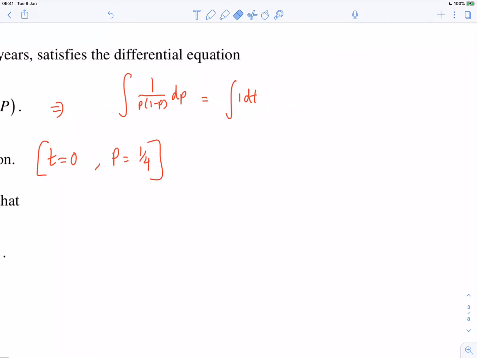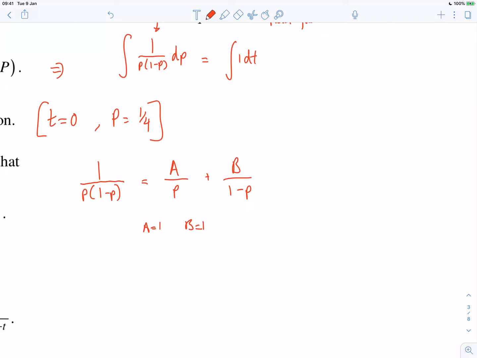Okay, so first of all, whenever you're dealing with a fraction with multiple factors in the denominator, you're going to need to use partial fractions, just like I predicted. So you need to consider the function 1 over p times 1 minus p equals some constant a over p plus a different constant b over 1 minus p. I'm pretty sure a is 1 and b is 1 from here. Is that true? 1 over p, 1 over 1 minus p. If I get this over a common denominator, p times 1 minus p, then I have 1 times 1 minus p plus 1 times p. The p's cancel. Yes. I did that by inspection.